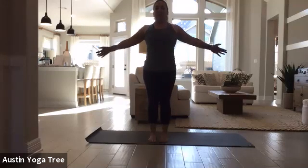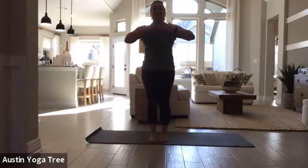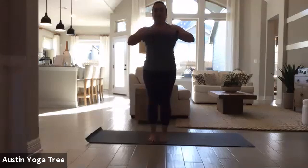And then let's move these same cupped fingers, but now let's take it to your sternum. So start to beat on your sternum a little bit. And then down and up. And just following that energy line.